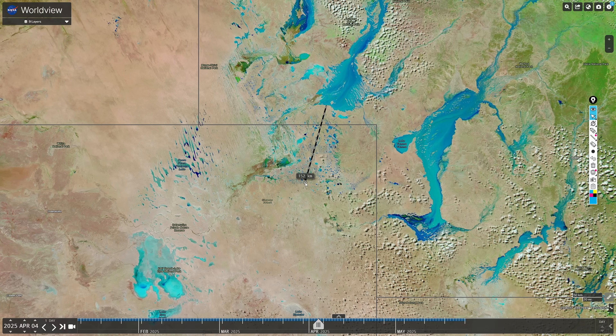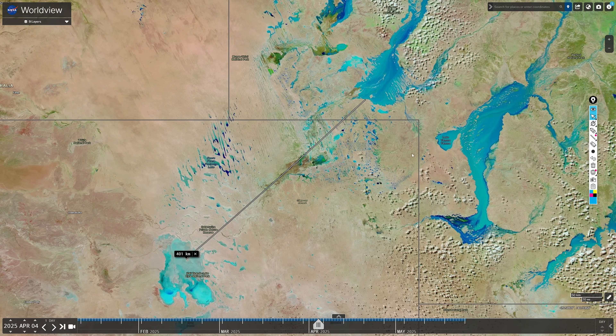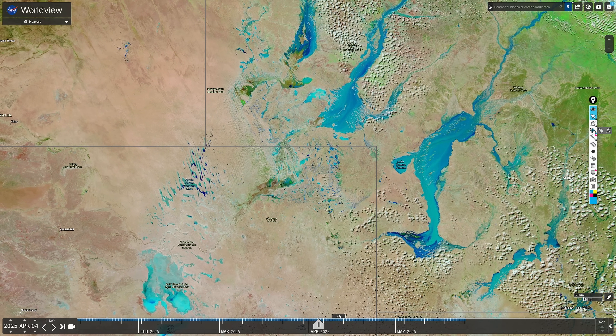Another thing I wanted to highlight — and I mentioned this in the previous video — is that now we get a more full view all the way to Lake Eyre of the process. The distances: that's about 400 kilometers, so we're looking at a really large area. Looking at the dates when particular areas of the river reached their peak levels, this was really a wave of water almost like nothing I've seen before in the satellite imagery. I've seen previous Lake Eyre fills and this one was really the most dramatic of any of them.